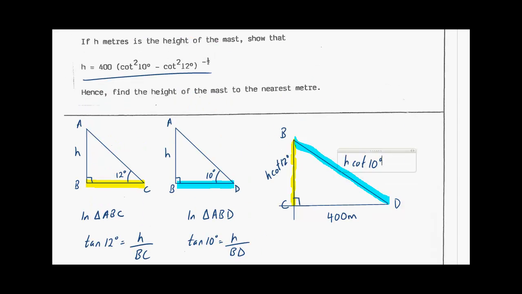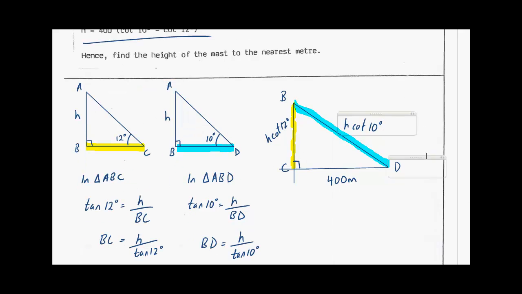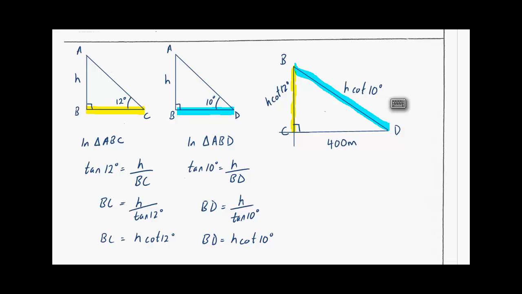Now we need to have a little bit of a look at our question above, because it tells us that we're looking to use 400 and the other two sides. So if you look at our triangle here, we've got a right angle triangle. We don't have any other angles, so we can't use sine, cos or tan. We've got three sides, so the sensible thing to do would be to use Pythagoras.